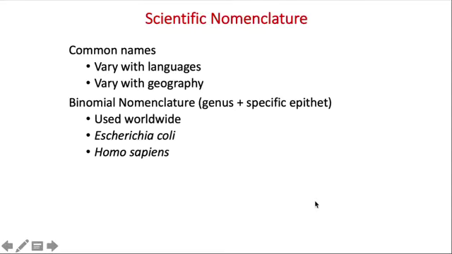In terms of the scientific name, the advantage that it has over common names is that there is no variation, so it's used worldwide, and it doesn't vary in terms of geography as well. If we look at how different cultures name different organisms, it's based on the language, based on their understanding. And so without more or less a universal language, as in binomial nomenclature, there will be a lot of confusion when we're trying to communicate with each other in a global setting as we do now.